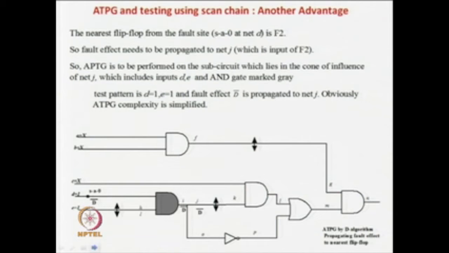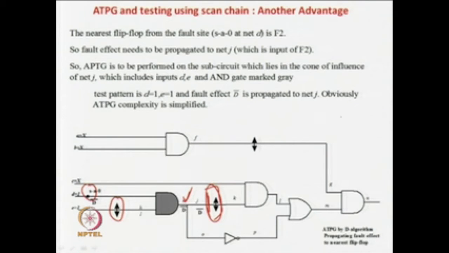Now, again, we will take the new approach, in which case we saw that this flip flop was here and this stuck-at fault was here. This is another flip flop here. So, this is the nearest input to the flip flop, that is the question. This is the nearest flip flop from the fault side that we could have reached from the fault side.